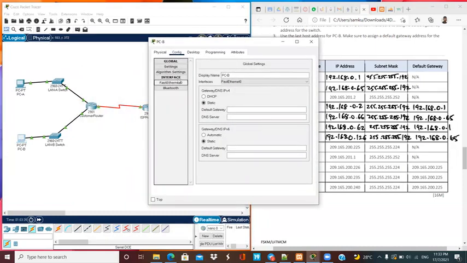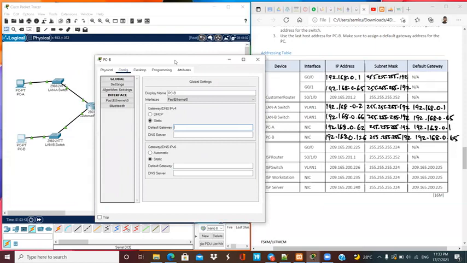Now PCB, default gateway 192.168.0.65. The IP address, go to FastEthernet.